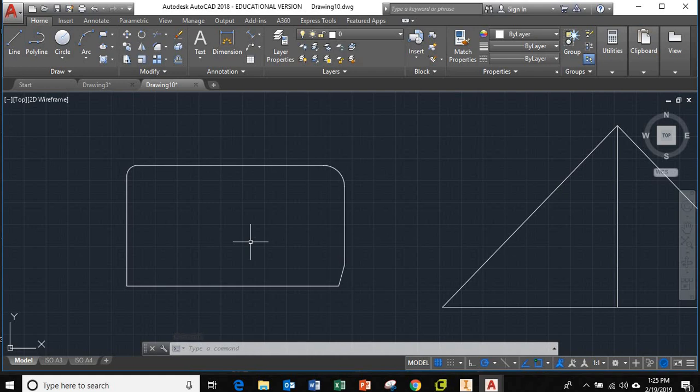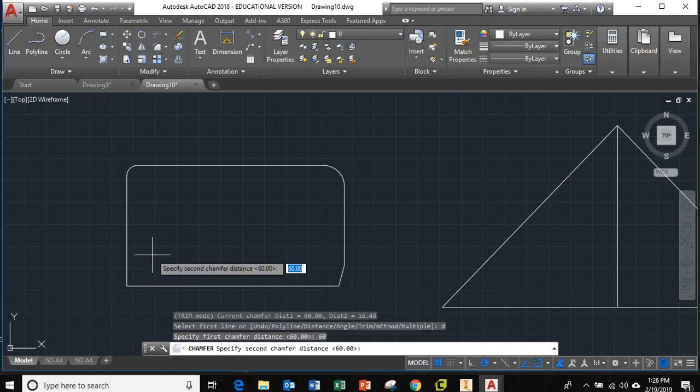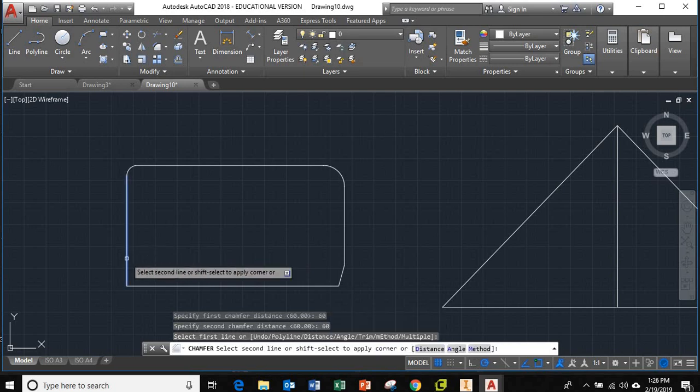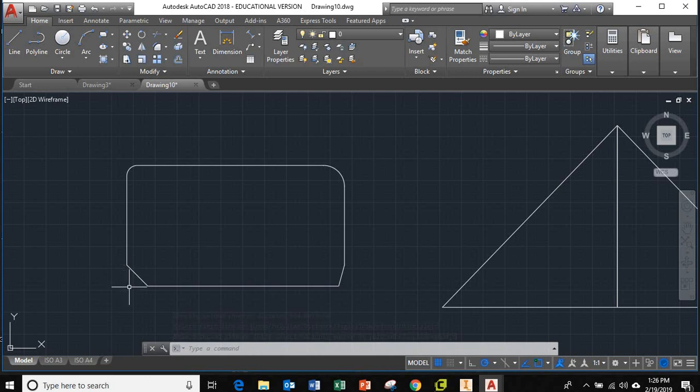Alright, let's show that chamfer one again. Let's make it 45 degrees. Type in chamfer, hit enter. I want to specify a distance, hit D for distance. And now if I want both, so I want to make a line here, and if I want the distance of that cut to be 60 for both, type in 60. There's the first one. The second one also 60, hit enter. And now that line and this line, and there's that 45 degrees. So this distance that cut off was 60, and that distance was also 60. There's a chamfer.